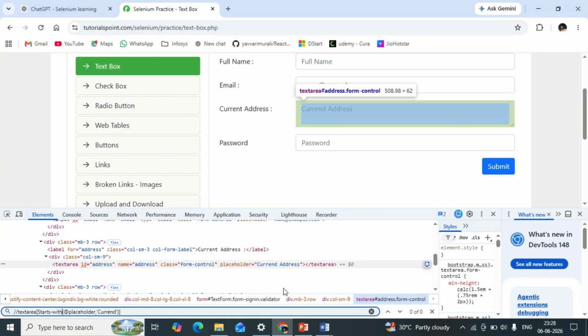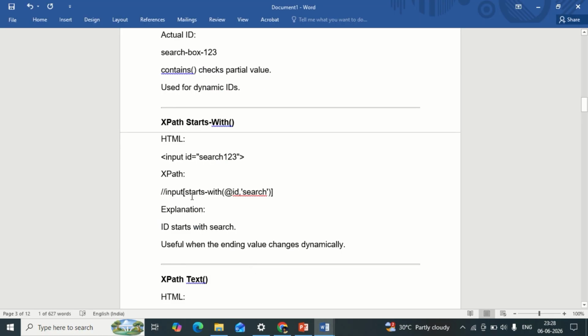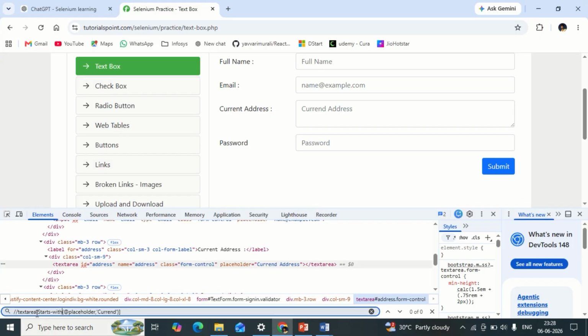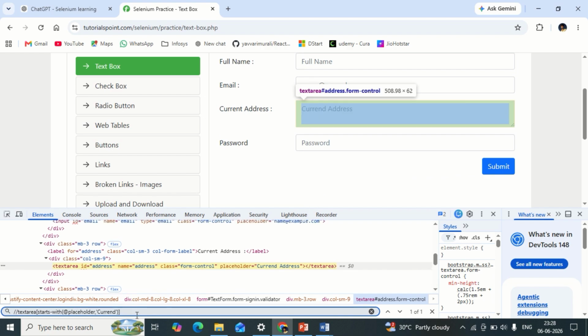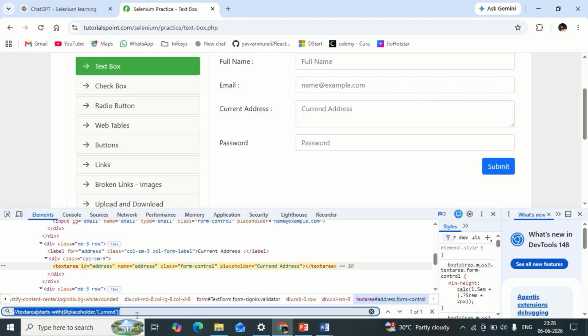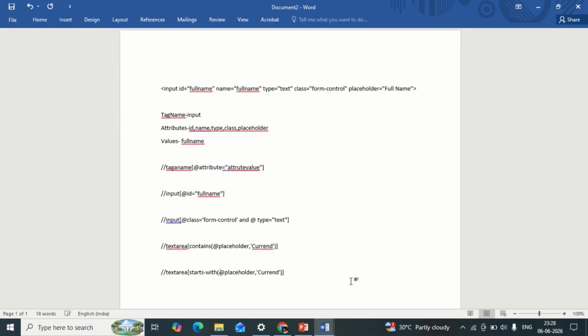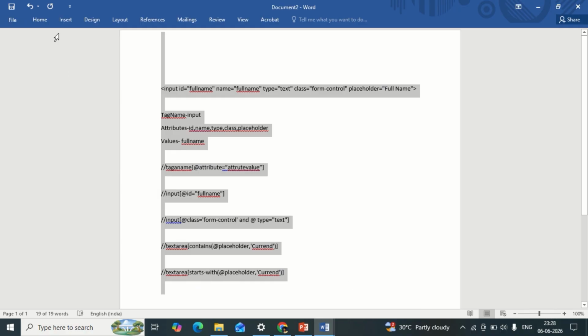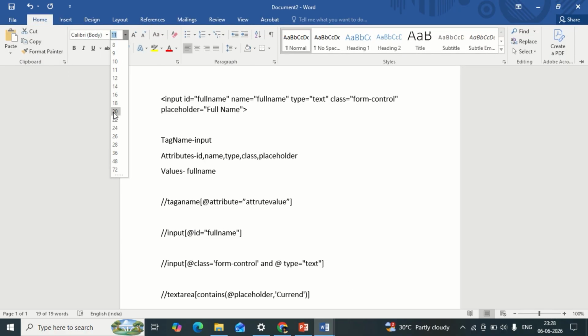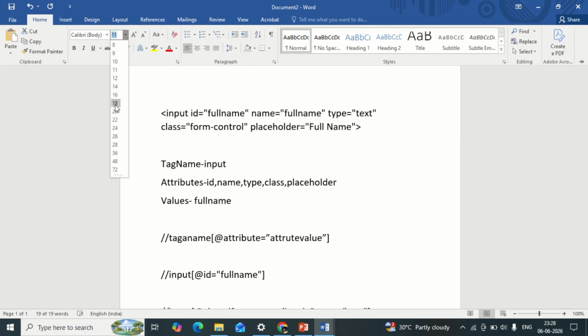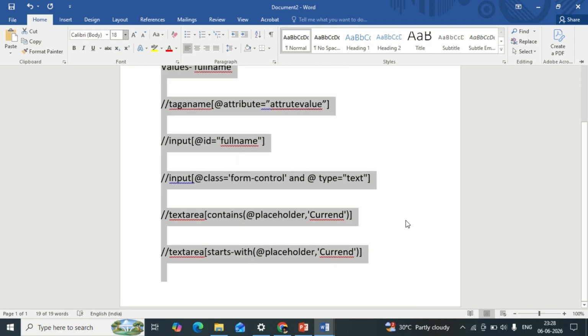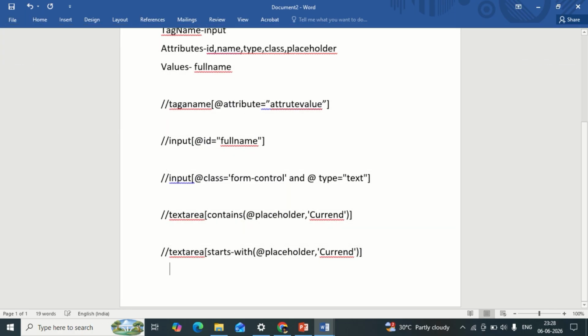Make sure you have written the correct spelling also. The S should be small. The moment I have changed it, you can see it is identifying properly. Let's copy this one and paste it here. Okay, this is also done.